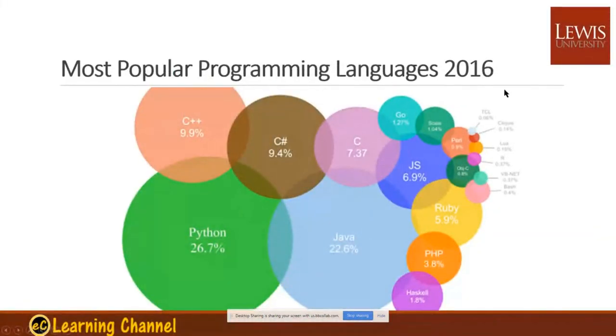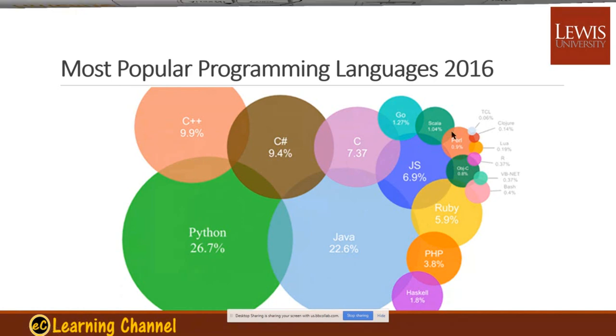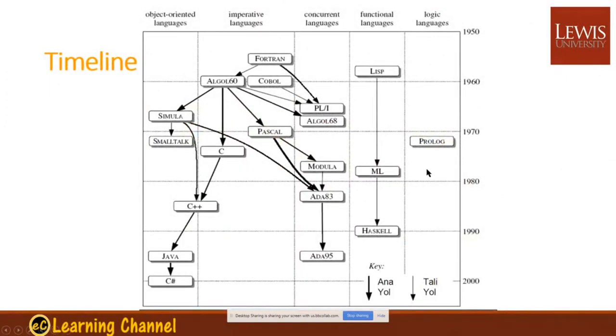In terms of the most popular languages in 2016, Python is number 1. Second is Java. This is not by installation of the compiler or assembler; it's the percentage used by programmers. So if you pick Python, Java, C, C++, and JavaScript, these 4 or 5 languages, you will probably be able to work on most projects. Other than that, other languages are like application-specific languages.